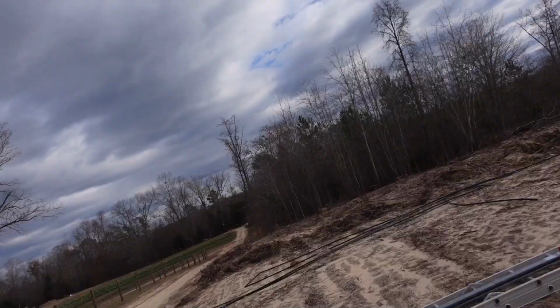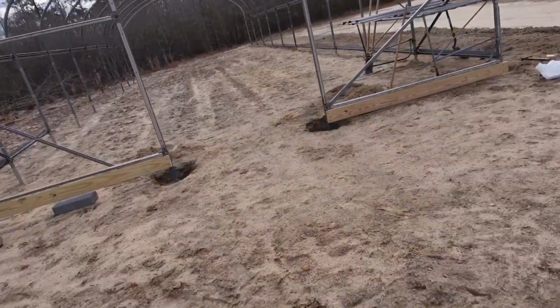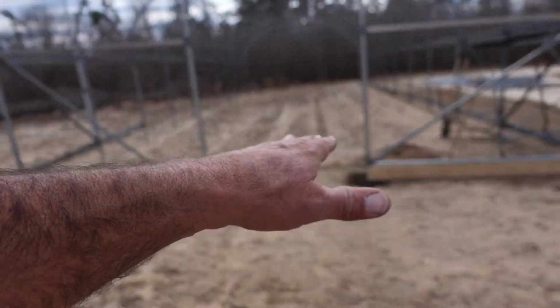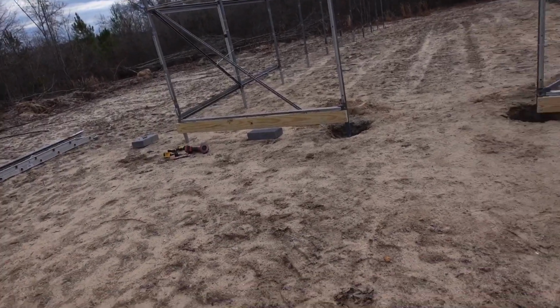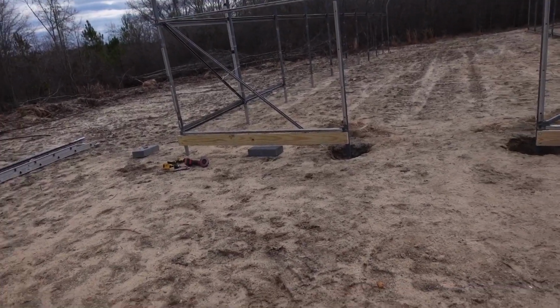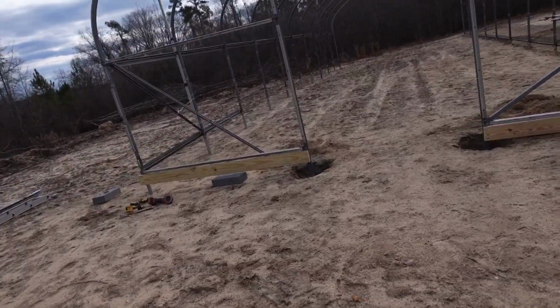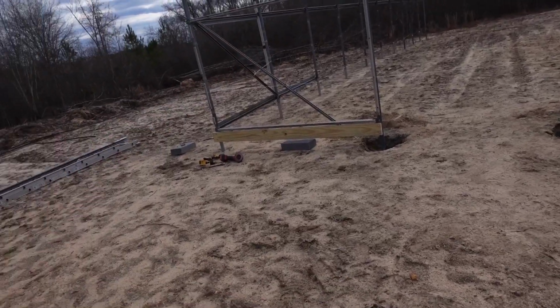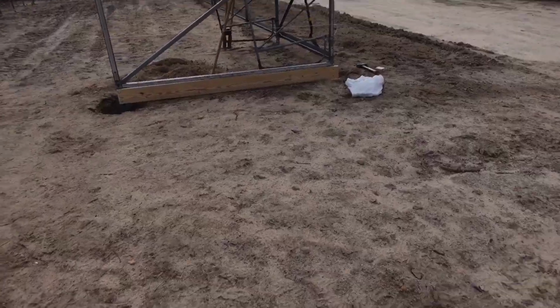All right, so we got the skirt boards in, we got this front side in, we got that front side in, and we got some grading to do on this side, and some backfilling to do on that side, which I knew was going to be an issue going into this because of the slope of the land. But I can get some dirt from over here, and I got some dirt down here in the back I can pull up here. We're going to grade the inside of it out, pull some dirt back to that corner, and then we'll get all this smoothed out. And I want to get the water to come away from here, that way it can go down the road or however we want to do it.